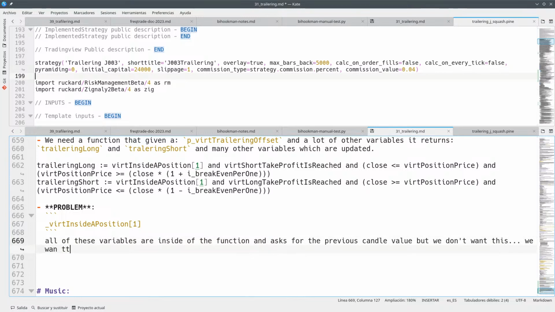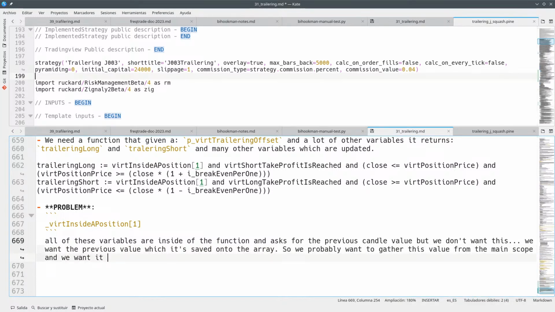We want the previous value, which is saved onto the array. So we probably want to gather this value from the main scope, and we want it as an additional input.